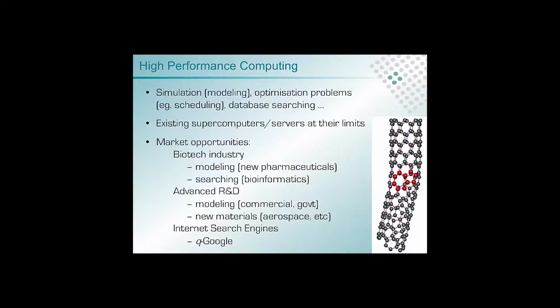But I think it's fair to say that the thing that's stimulating most interest amongst the scientific community in quantum information is highlighted on the bottom left, and this is the applications of high-performance computing, and Mike Biercuk already talked about that. This is the use of quantum computers to model real physical systems which are, by their nature, quantum mechanical. So the image on the right is an image of a so-called carbon nanotube, which is a prominent technological material that was only discovered a decade and a half ago, which creates an extremely strong material just a couple of nanometers across. It's effectively a new allotrope of carbon.